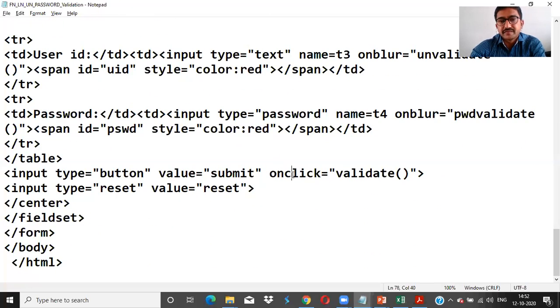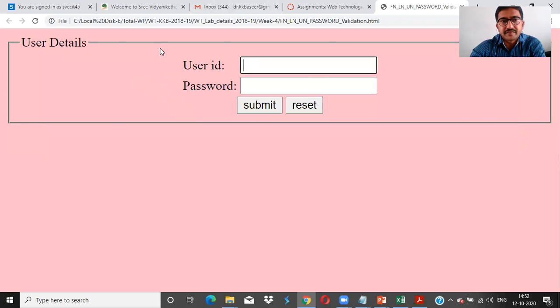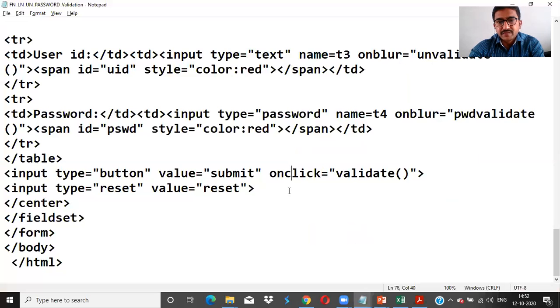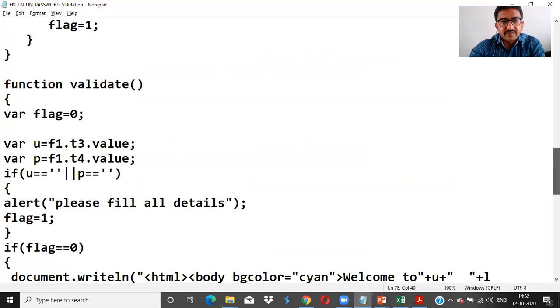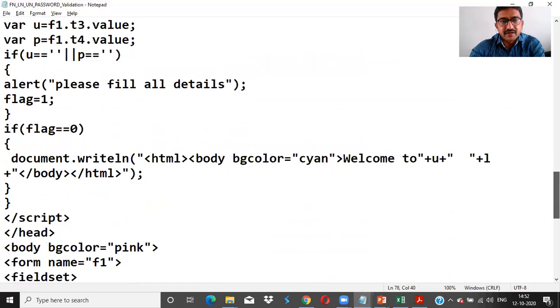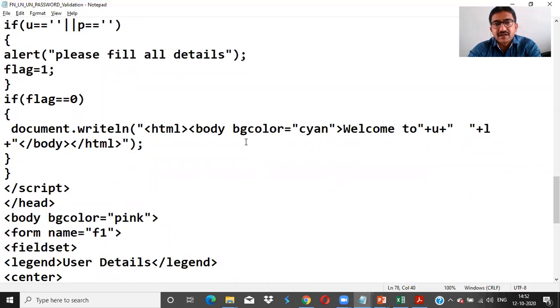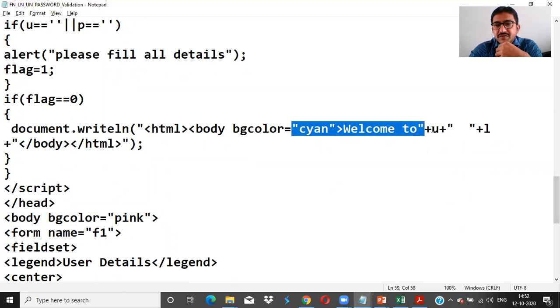Okay, now it is ready. Once you click on the submit button, the onclick validate function starts here. Okay, fine, so no issue. Once it is clicked on the submit button, welcome to so and so. The name has to come over here.